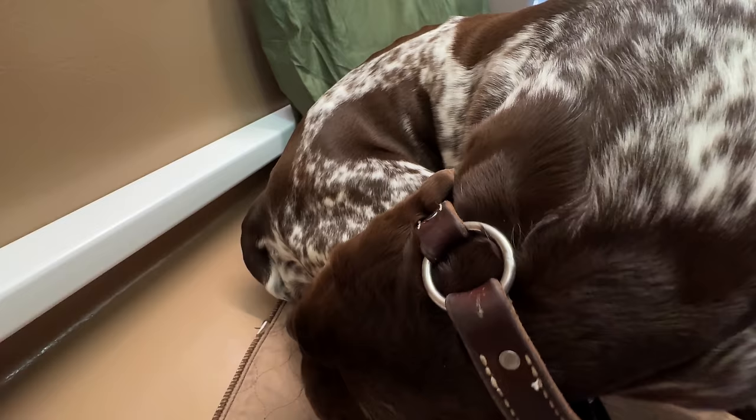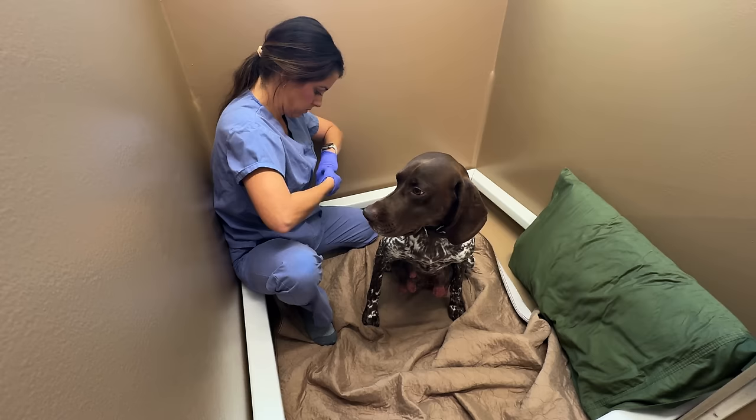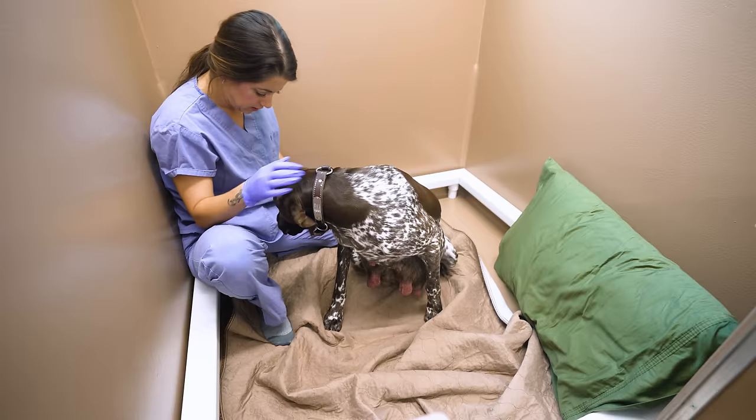Mamas like to lick. Sometimes when they're really big, it's hard for them to get back there and lick. Now she wants to move around a little bit, trying to get into a more comfortable position where she can reach. There we go. Gloves in place. Just in time for it to get messy, huh, Questy pup?